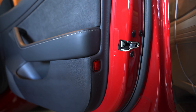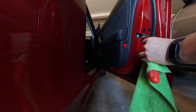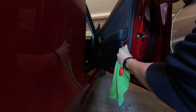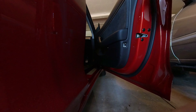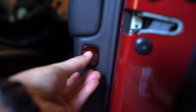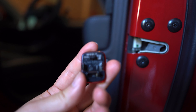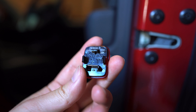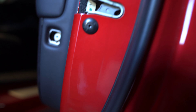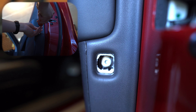The third screw is on the outside of the door panel — it's underneath this reflector here. You have to get a screwdriver, pop this out, and then there's a screw underneath. So I just popped that off. This is the reflector; it just sits in there. You put the screwdriver underneath and pull, and the piece pops out. It tells you which way is up — there's a little arrow that says 'up' — so just make sure you put it back in that way. Inside here is the third Torx screw you have to undo.